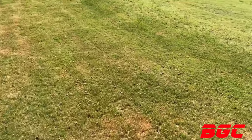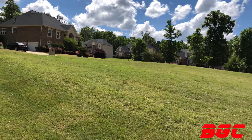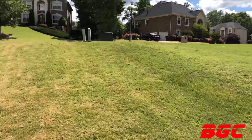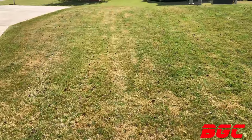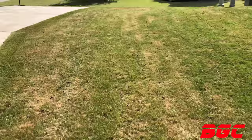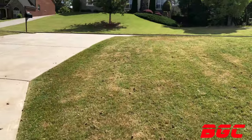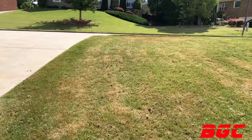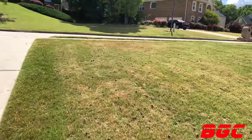In my neighbor's yard, let me show you theirs. They got a few weeds in theirs, and she was really complaining about the weed treatment program from a company that came out. I'm not gonna say the name of the company. And I basically had to explain to her, like I explained to some of y'all, guys, it's gonna take time. It does not happen overnight. You have to keep it mowed.